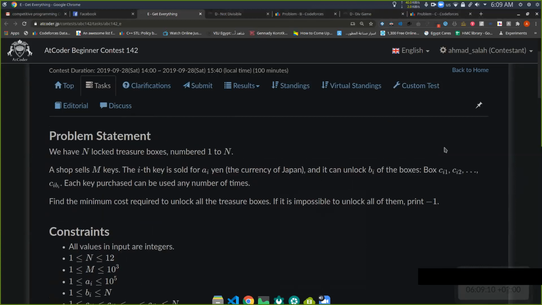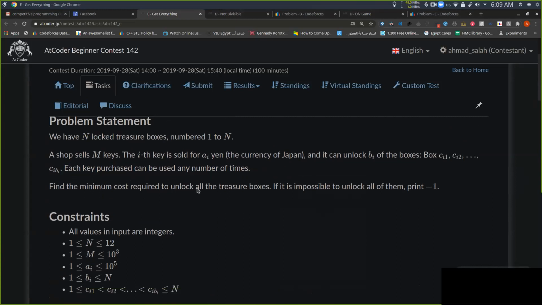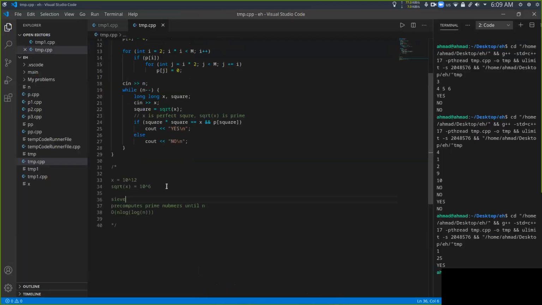Okay, I think you should have read the problem now. Let's state the statement. We have n locked treasure boxes, numbered from 1 to n, and there is a shop that sells m keys, and the cost for the ith key is a_i. Then we are given which treasure boxes this key unlocks.